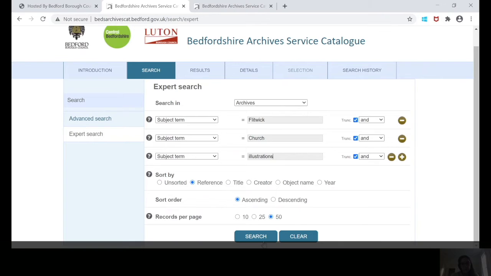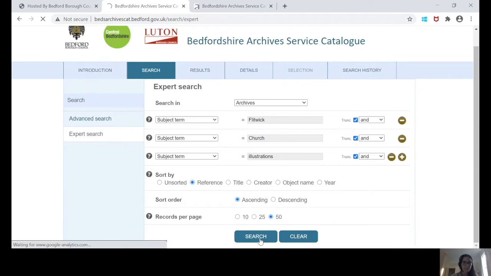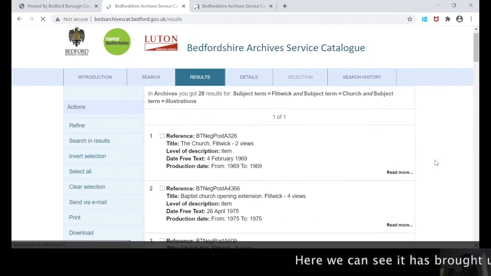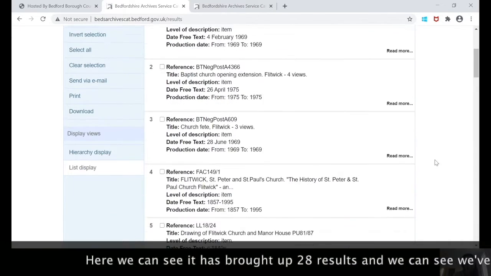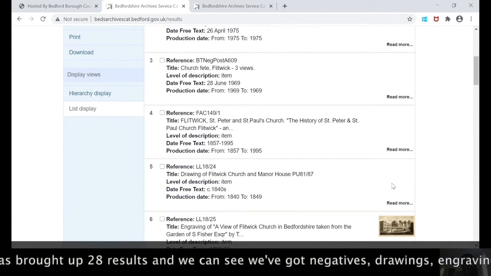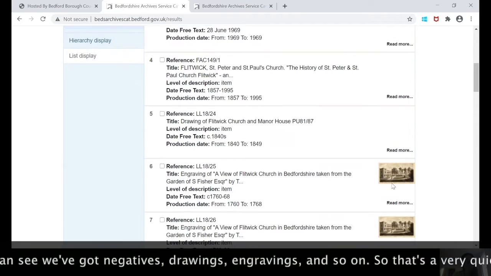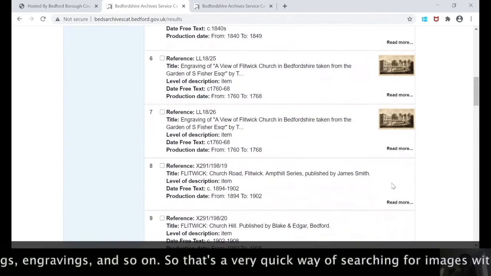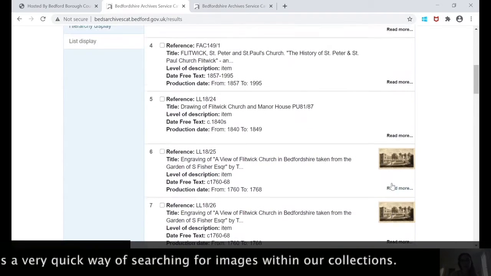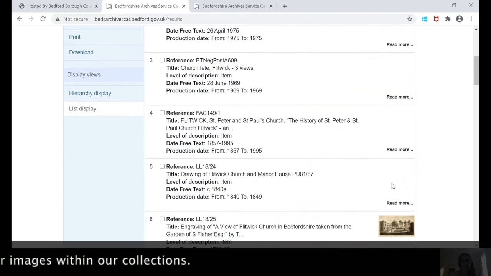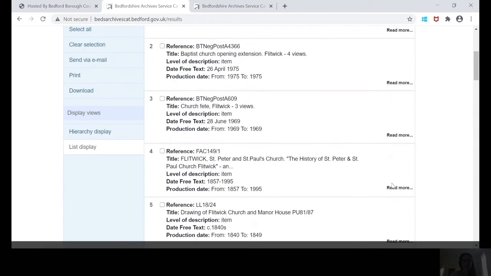And if we click search, we can see this brought up 28 results, and we can see that we've got negatives, we've got drawings, engravings, and so on. So that's a very quick way of searching for images within our collections.